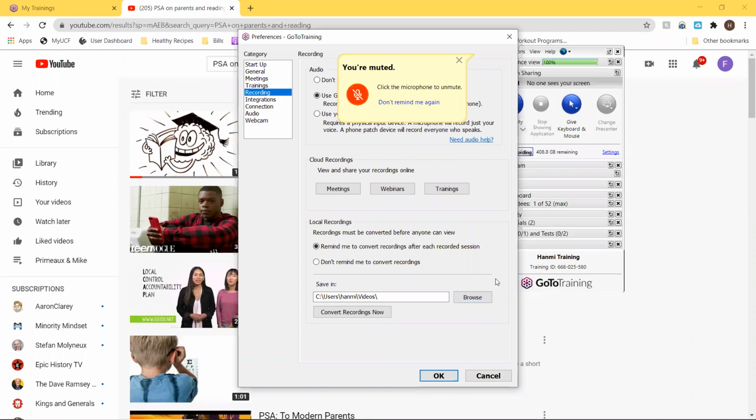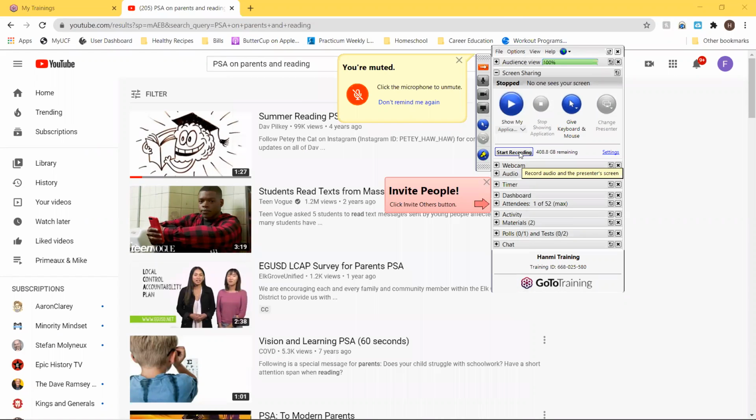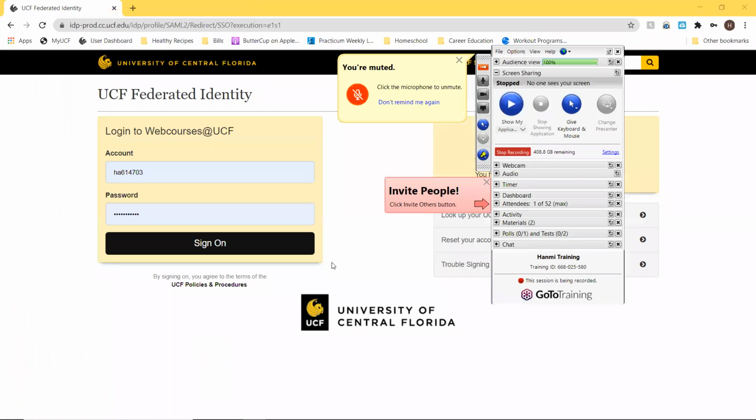But right now the setting for all of the trainings is automatically to record into the cloud. So if I click on start recording, and I'll show you that in a little bit, we'll locate everything inside the cloud.